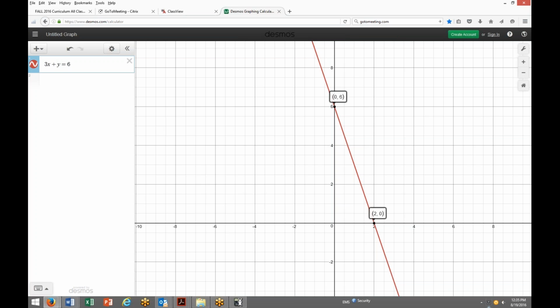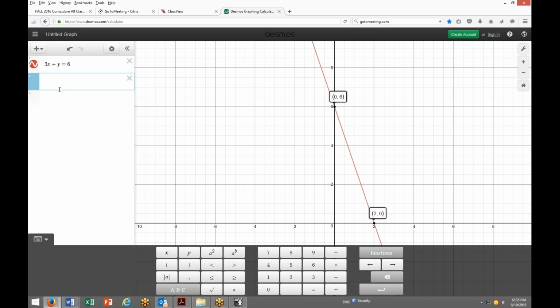I have to say this is very nice for so many purposes in math, that they've created this free online graphing utility that is so functional and even more efficient than the TI-84 in so many ways.